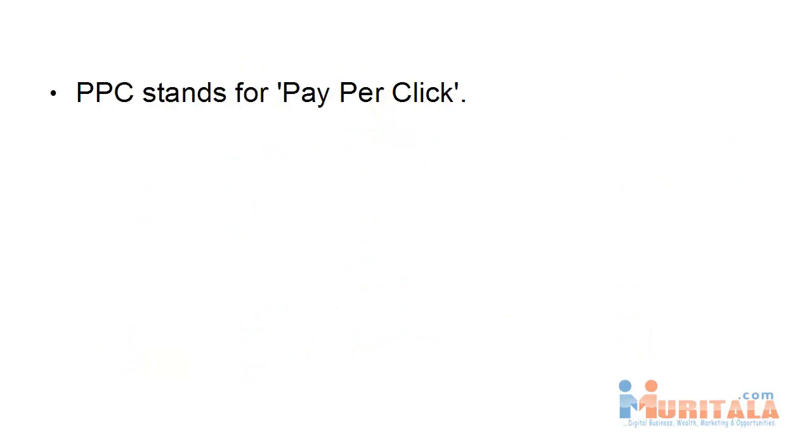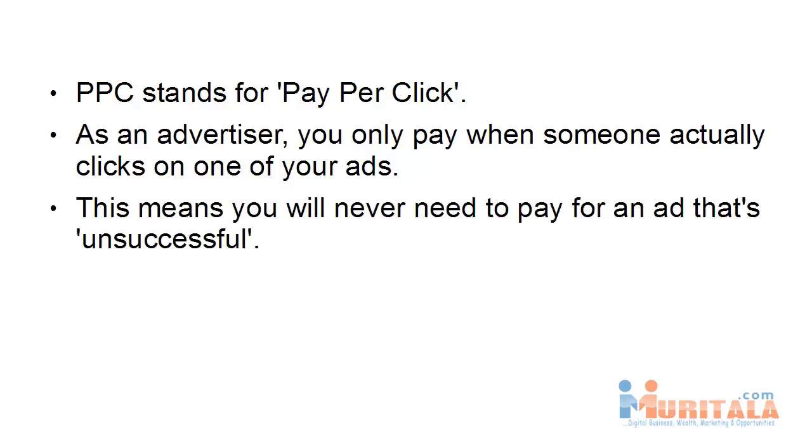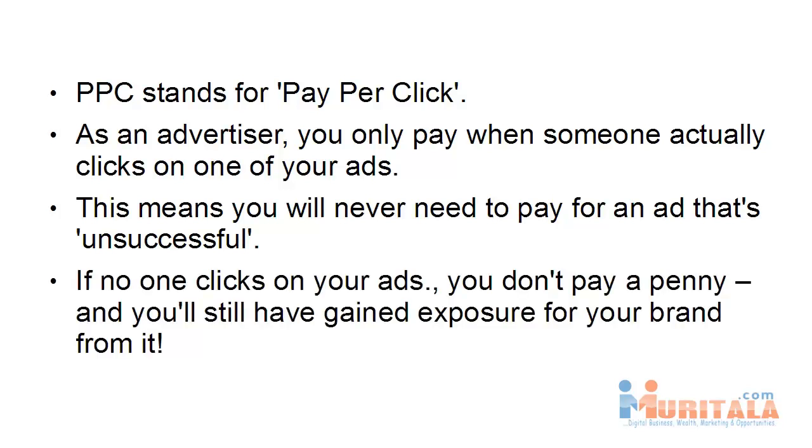PPC stands for pay-per-click. And as I suspect that this is what most people watching this video are going to be more interested in, this is what I'm going to concentrate on for the remainder of the video. Now, as an advertiser, when you're buying a pay-per-click ad, you only pay when somebody actually clicks on one of your ads. And this means that you'll never need to pay for an ad that's unsuccessful. So if no one clicks on your ads, you don't pay a penny, and you'll still have gained exposure for your brand from it.